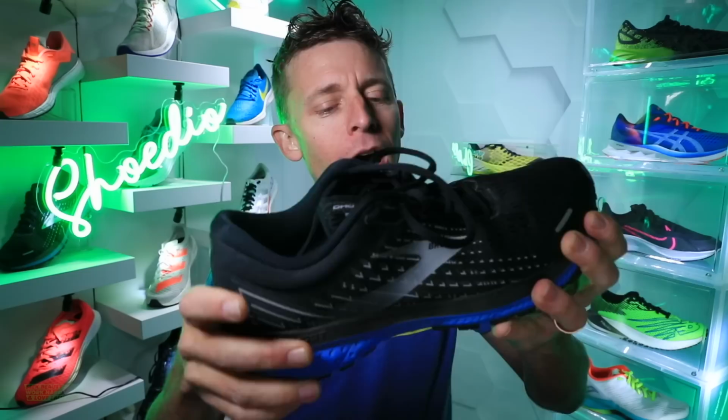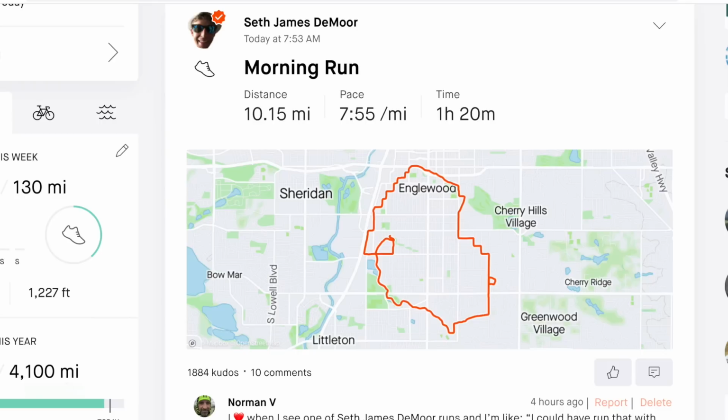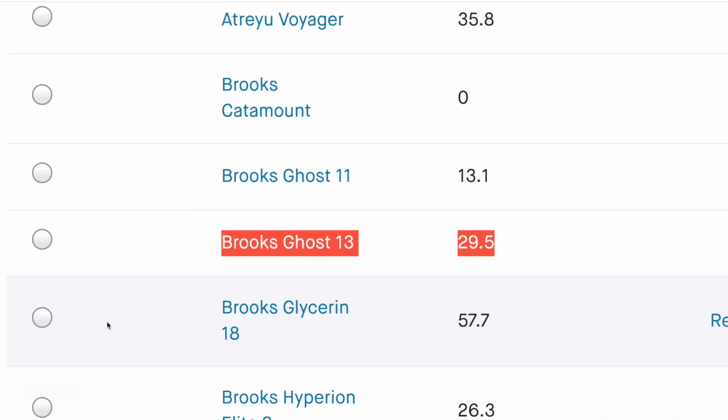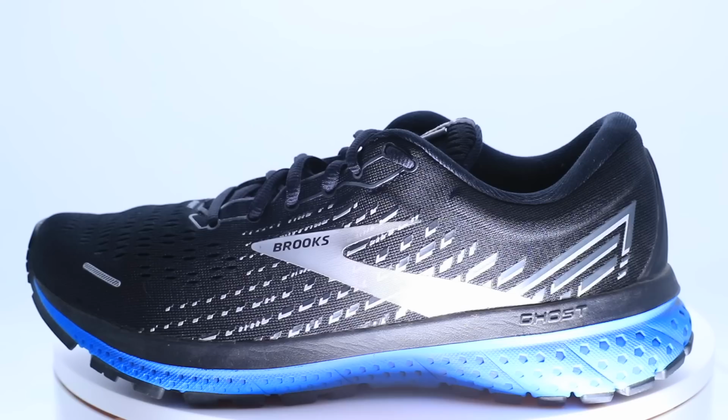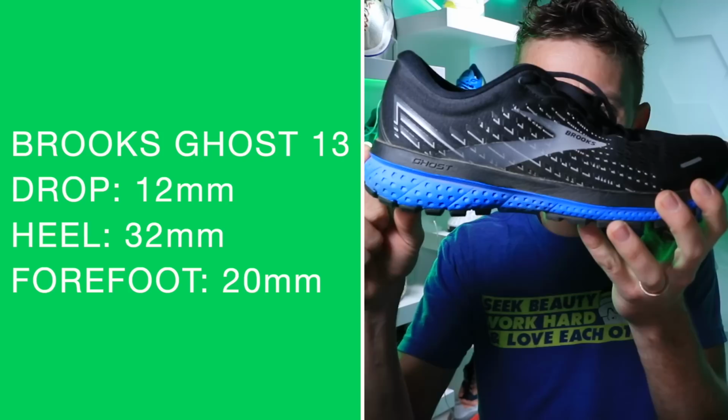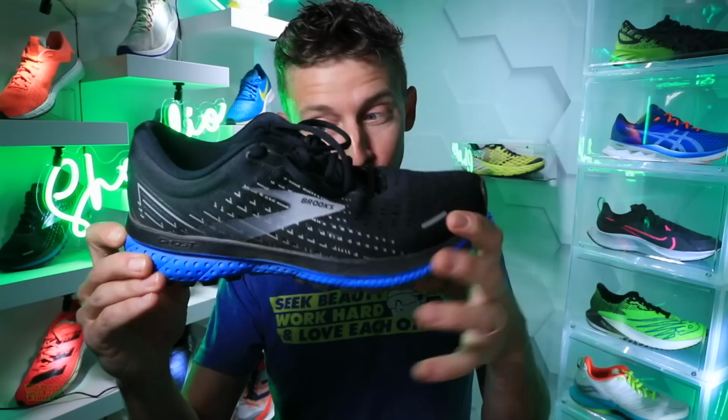We're looking at, oh man, oh yeah, and here it is on your screen. Today's run, nice and easy after yesterday's double day. It was a really big day, so nice and easy, 10 miles. And here on your screen is the total miles that I've already put into the Brooks Ghost 13. Okay, but oh man, connecting to the title of the vlog, 12 millimeter drop, 12 millimeters, oh my my, 32 in the heel, 20 in the forefoot. Let me repeat, 32 in the heel, 20 in the forefoot. So we're basically looking at a low stack height in the forefoot and a high stack height.